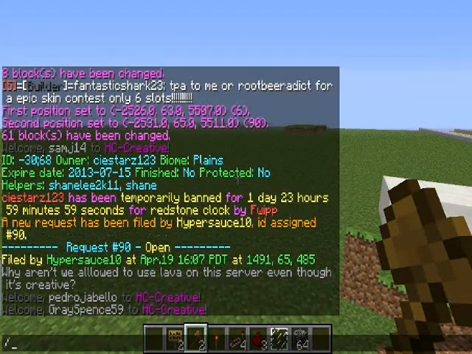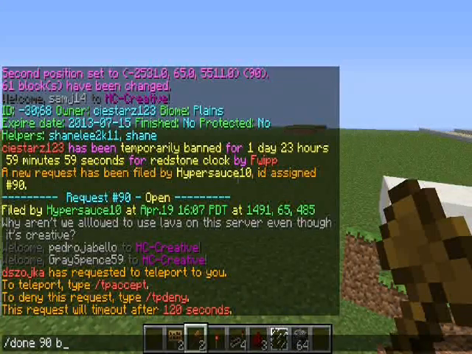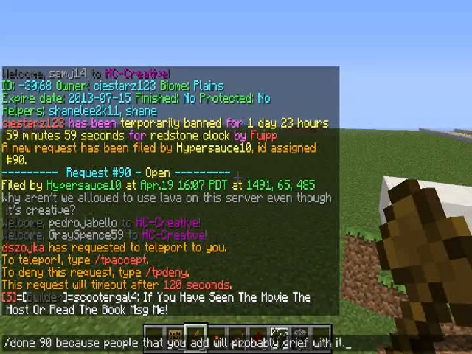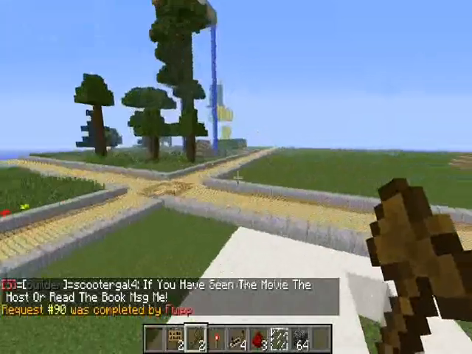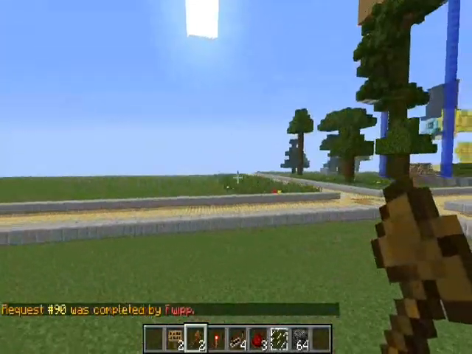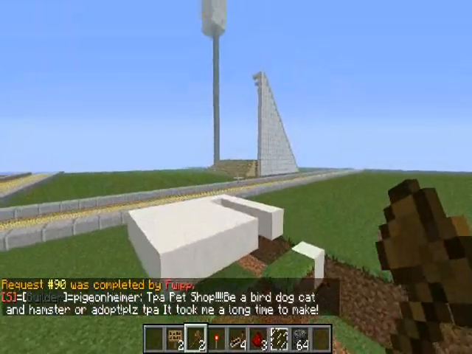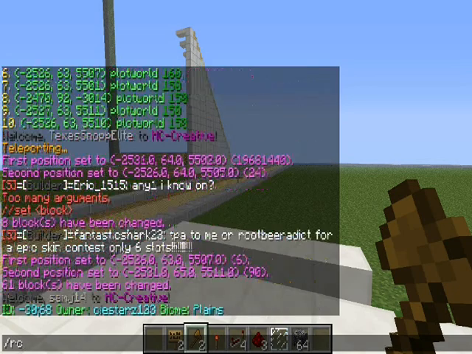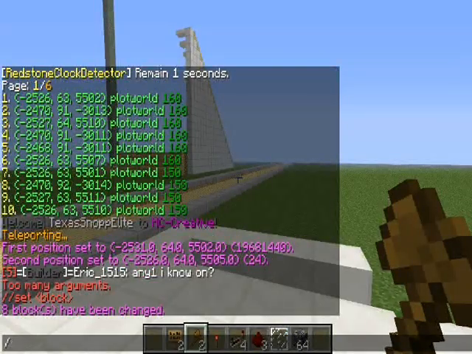I don't know why you're not allowed lava. How about done 90? Because people that you add will probably grief with it. Honestly, I think that's the only reason. People have been added to plots, and then they've covered it all in water. We'd rather that you didn't do that with lava, too. It's already bad enough. Honestly, I'm totally serious here. If we added lava, it would be terrible.